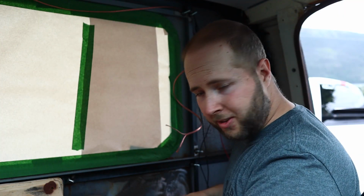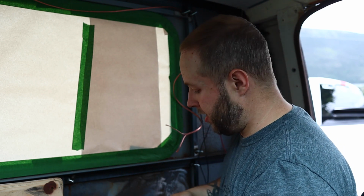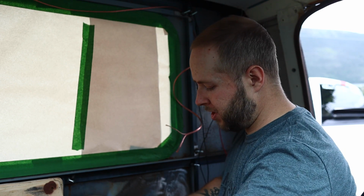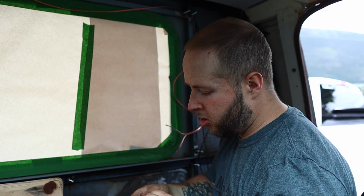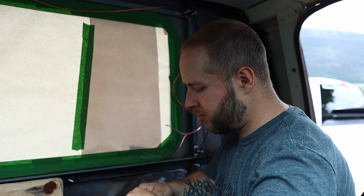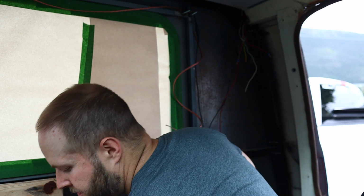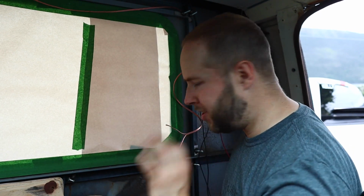Couldn't get any farther with the panel work until I finally sorted the electrical complete. When we sorted it out last year, I weeded through and hooked everything up and found all my proper links and where everything went, but I just kind of roughed it in and it wasn't perfect. I wasn't happy with it. And now is the time to have it done to a T.